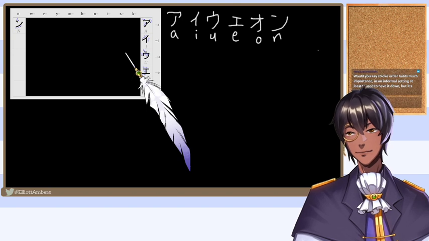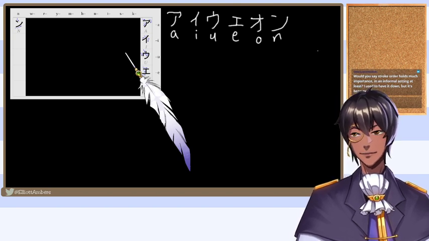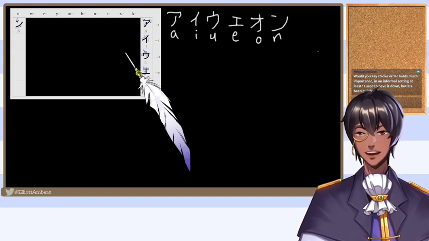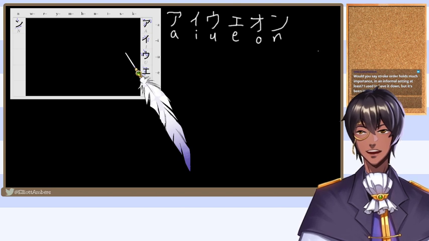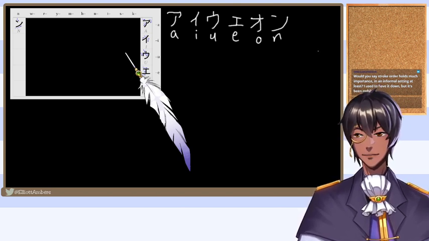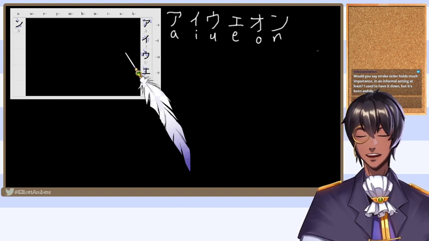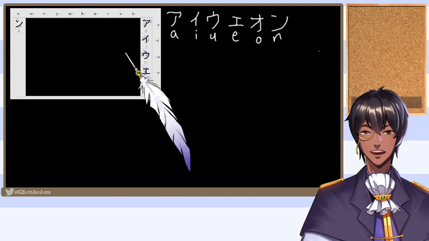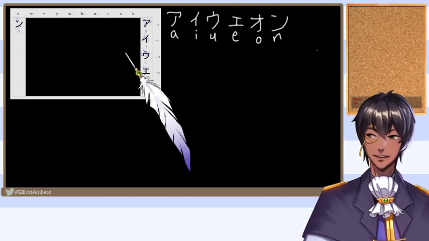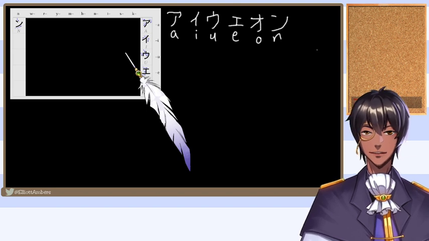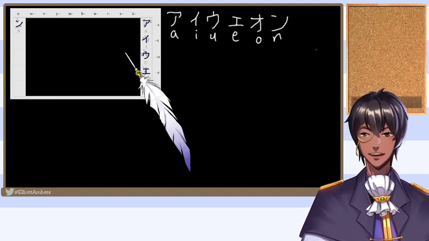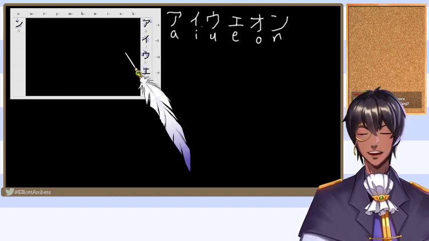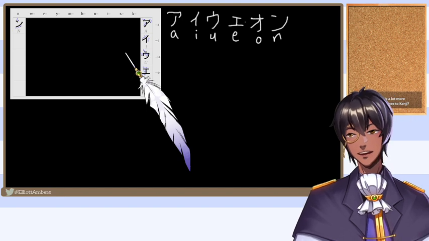Stroke order, I would say stroke order is important. Mainly for me, I think it's because when I write it out, it just looks a lot neater. For things that I don't pay attention to stroke order as much, when I don't draw in the order that they expect you to draw in, I feel like my words come out a little bit sloppier. For your own personal reference, for your own note-taking, I don't think it's that big of a deal, but I think it's just a good habit to get into writing in the stroke order, as I feel it tends to make your writing of the characters feel a little bit closer to the actual visual of the characters.